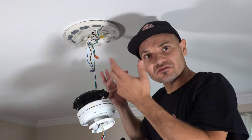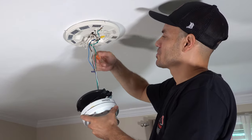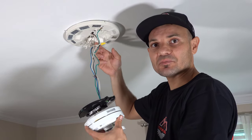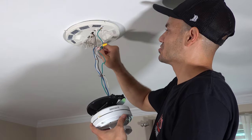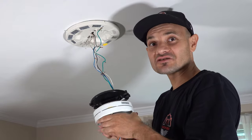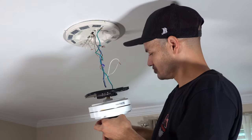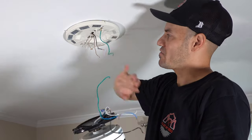These fans are going to have your three wires coming out on the older style — you got your ground, which is generally always the ground. Just unscrew that cap, it's gonna drop a little bit. Your black is the hot — this is what actually carries the power from the breaker panel to the fixture itself. So we're gonna unscrew the black. And the white is the neutral, which carries any residual electricity back to the breaker panel. I'm not an electrician — I don't play one on TV — I just know how to do a lot of things. If you want electrical advice, talk to an electrician. So those are all unhooked.